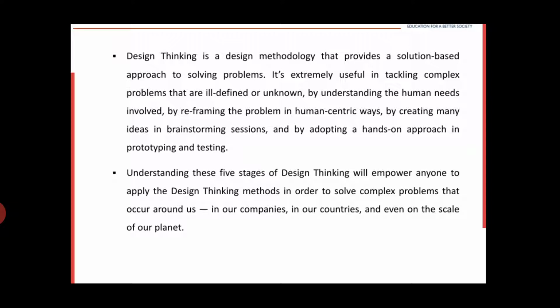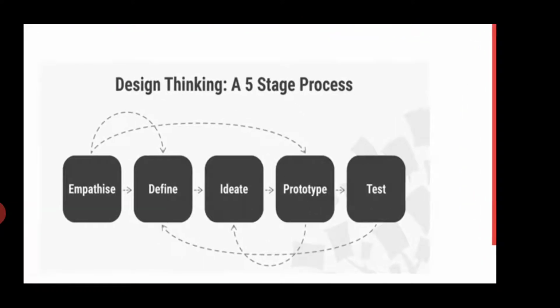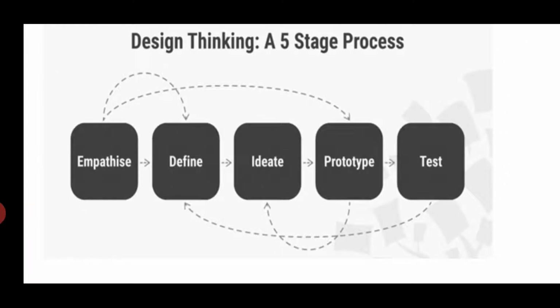Coming to the fourth stage, that is the prototype, a product we want to release at some particular moment. We start creating a particular solution, and then finally we test that solution. These are the design thinking phases. Now we have studied the 5 stages, the 5 phase process: empathize, define, ideate, prototype, and test.